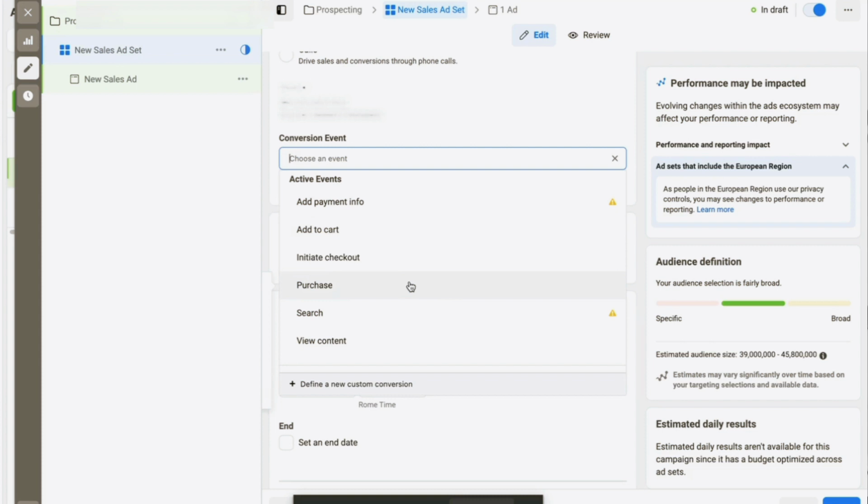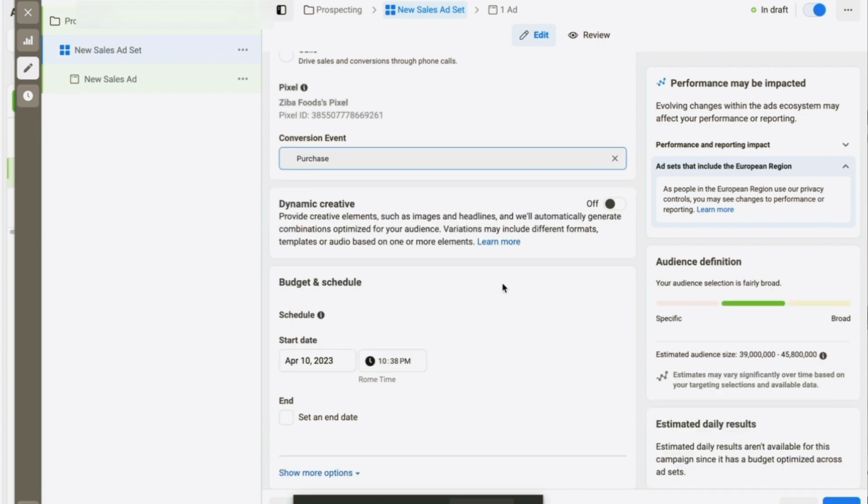But just for the sake of this video, this is usually what you want to proceed with. Again, in the case that you ran this campaign for a little while and you're not really getting the purchases, the conversions that you're looking for, then you want to take a step back. In some cases, you can create two campaigns, one for add to cart and one for purchases. But for this video, we're just going to create a purchase objective.